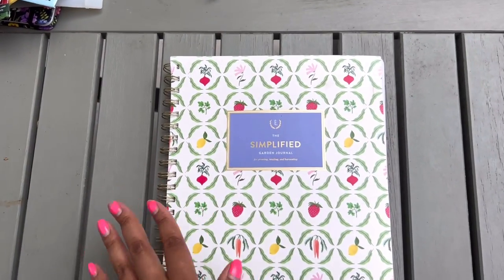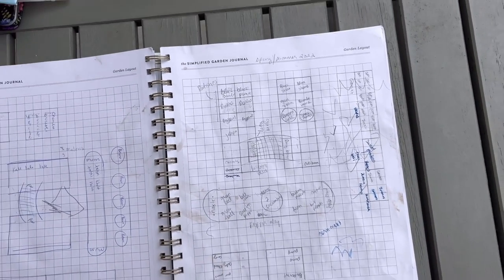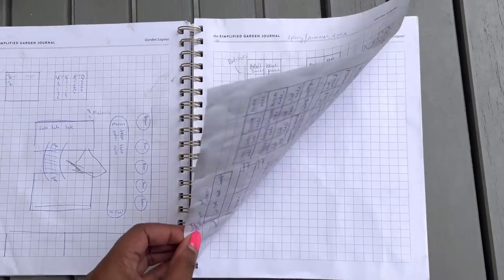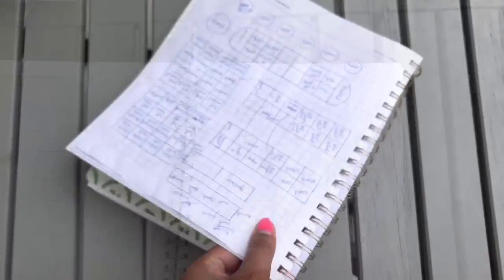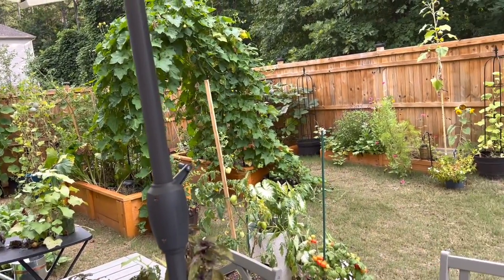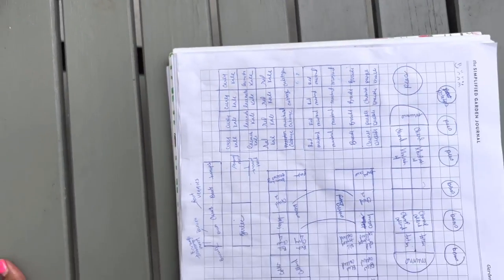You don't have to use something like this. What I found most useful is the graph paper. If you want to plan out your garden and don't want to spend money on special books, I would say just get a pack of graph paper. This is what I use to map out my beds. So this is my fall garden — it is not exact to how it's laid out, but it is exact as far as how much spacing I have. I used two boxes for every square foot and just mapped out my two side beds — this is Pepper Alley, this is Watermelon-Pumpkin Alley, these are my center beds, and these are the beds along the side of the fence.